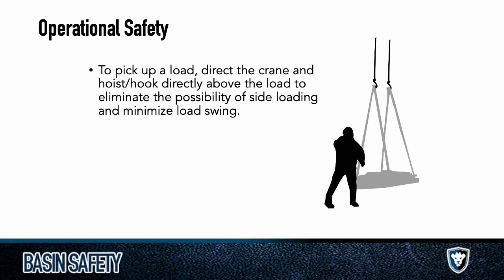So to pick up a load, we want to direct the crane and hoist hook directly above the load to eliminate the possibility of side loading and minimize load swing. This is another area where I've personally seen a lot of incidents and injuries, is where people are standing in a bad position where essentially once that load's lifted, it does swing and they can't get out. Like they're blocked into a corner, or there's something right behind them where their back's to something. So keep that in mind. Make sure that the possibility of side swing once it's lifted is minimized, and then make sure you're well out of the area if that were to happen.